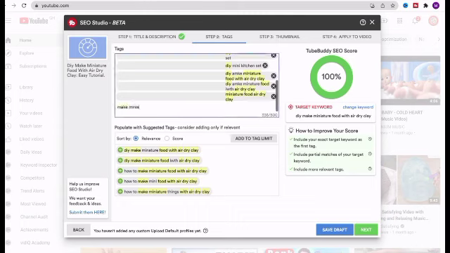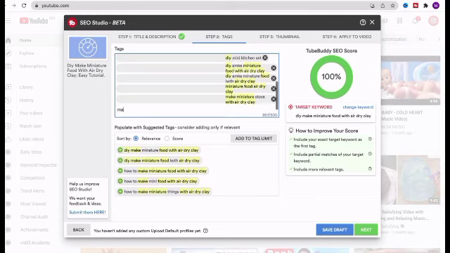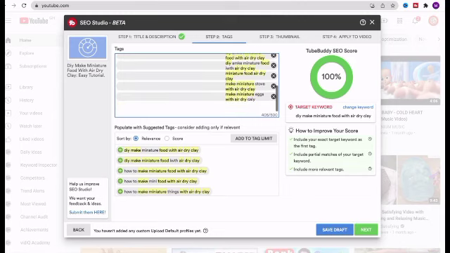Let's say make miniature stove with air dry clay, or make miniature eggs with air dry clay. So input tags, input all the content that you have in your video.